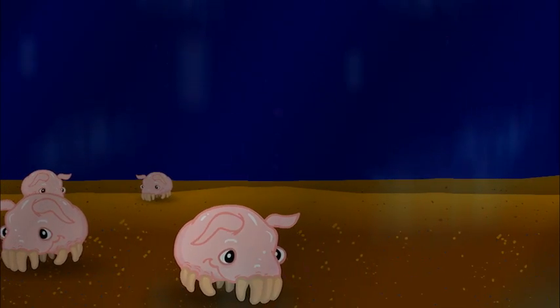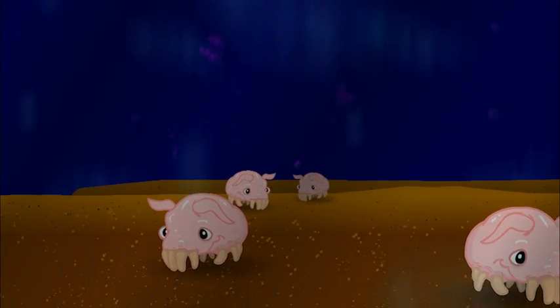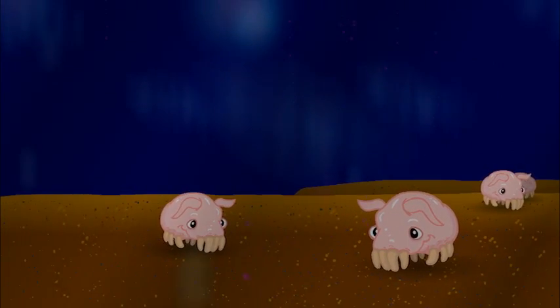Moving down past the Midnight Zone, we reach the Abyss. This zone is where most ocean floors lie. Sounds pretty ominous to me. The water temperature is near freezing, and just like the Midnight Zone above it, the Abyss is totally dark — except for the occasional sea pig. That's right, a sea pig lives all the way down here in the Abyss. I don't think we'll be seeing this pig on the farm anytime soon.